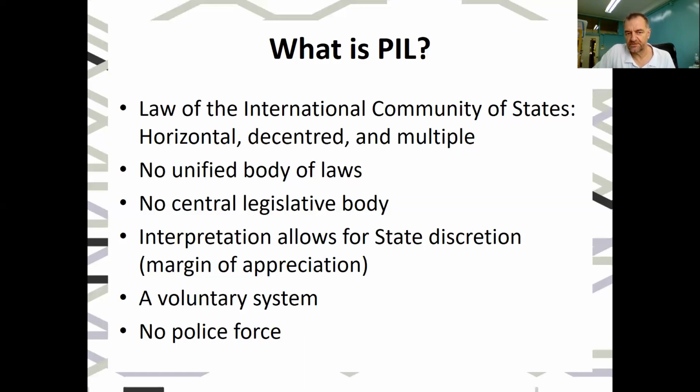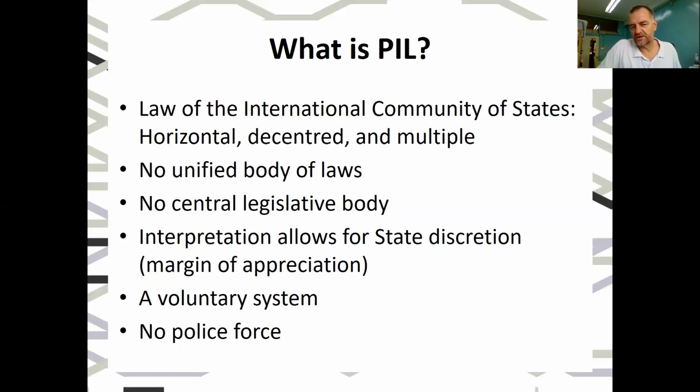Another important difference is that public international law is voluntary. Not all of it's voluntary, but most of it is. States volunteer to be part of it. They volunteer to be part of the environmental laws or human rights laws or trade laws and economic laws and so on. So it's a voluntary system. Whereas domestic law, on the whole, is not voluntary. We don't volunteer to be part of the criminal laws. We have to be part of it. Another important distinction is that international law doesn't really have a single police force. There are various ways in which international law can be enforced, but it's a lot different than domestic law where you have a police force.